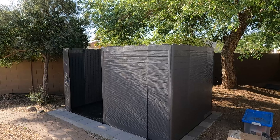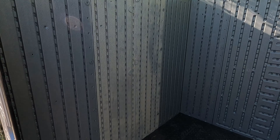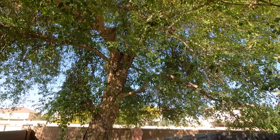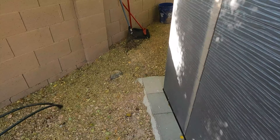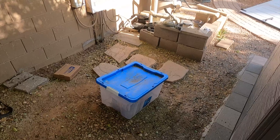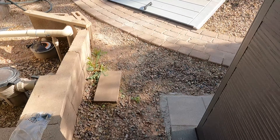We got the last wall on there, so now we have all four walls on. Ten by seven — this is pretty nice right here. I trimmed this tree up here; I think it'll be enough for us to put the roof up, but it started to grow back. When I put in this shed pad, I made sure I had enough room to be more than three feet away from the back wall, so it'll be easy to walk around. Same thing on the other side — far enough away from the pool pump to walk around back here.